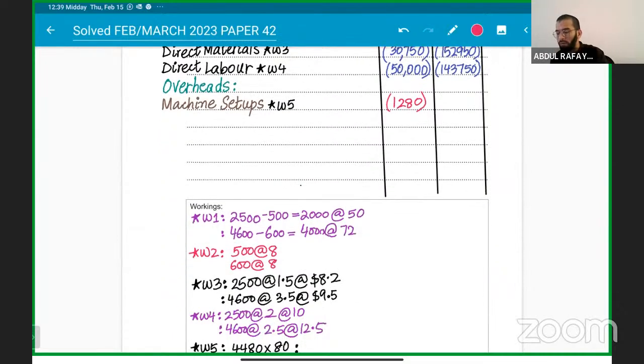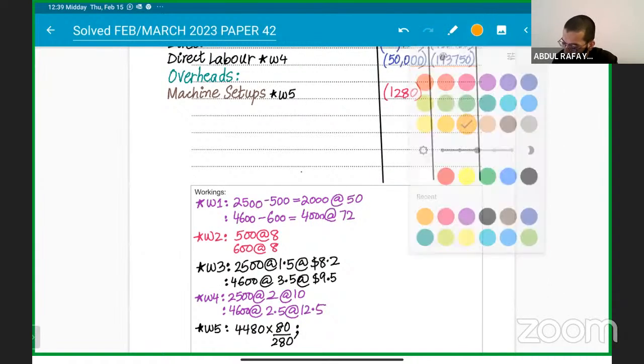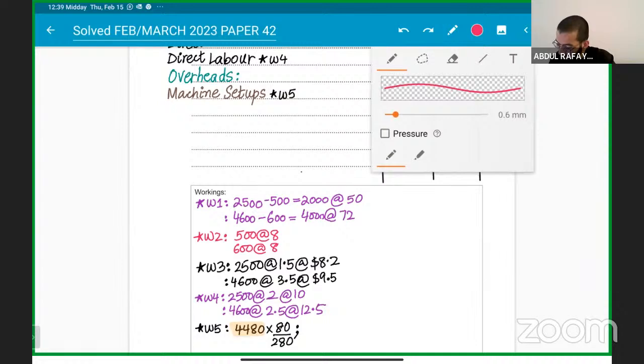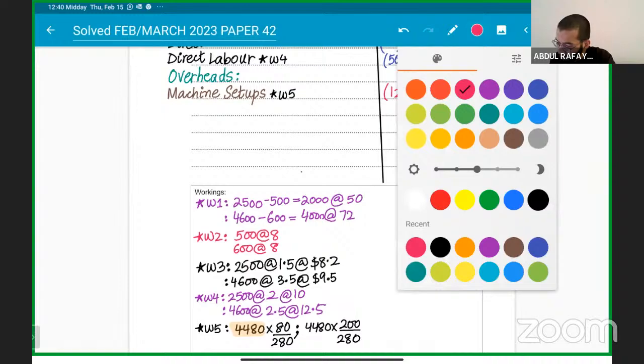Because there are only two products, you can just subtract as well. The total cost we already know, sir, is 4,480. If we subtract 1,280 from it, we get the cost of product B. Or the other method is, sir, you will do it the same way: 4,480 the cost into 200 setups for product B divided by 280 setups in total. Okay, is everyone clear? Got this? Understood? So it will be 3,200 cost for this one. Okay, guys, got it? Any questions? Let me know. Machine setups are done.